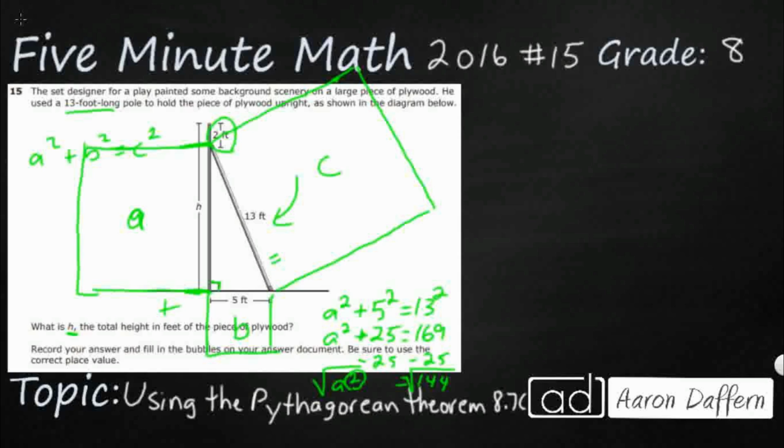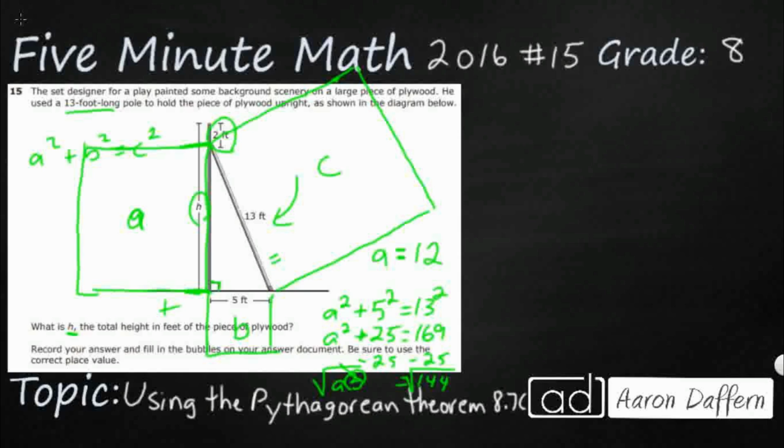So when we take the square root, what that's going to do is get you the side, not the h, but just the side right there, a. And so the square root cancels out the square, and so that's going to just leave you with a. Sometimes this can get into an irrational number, but in this case, it looks like it's a perfect square, 144, so it's going to equal 12.